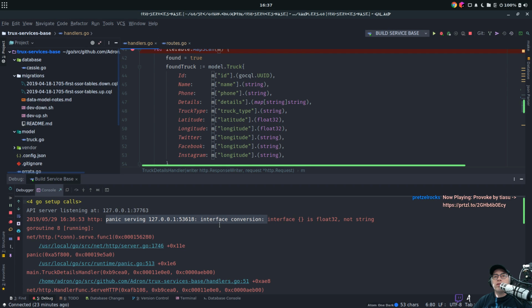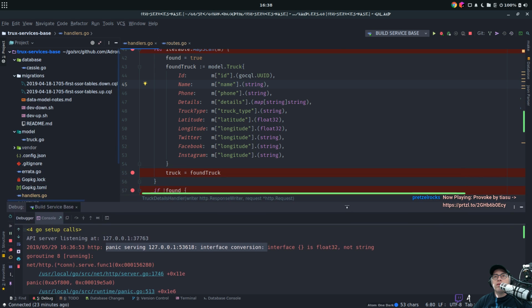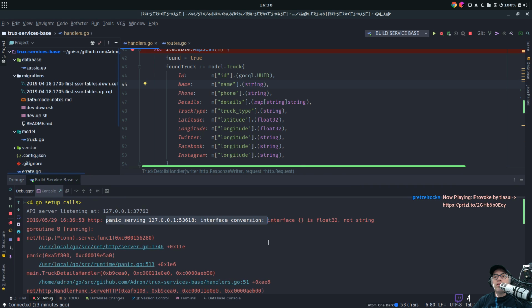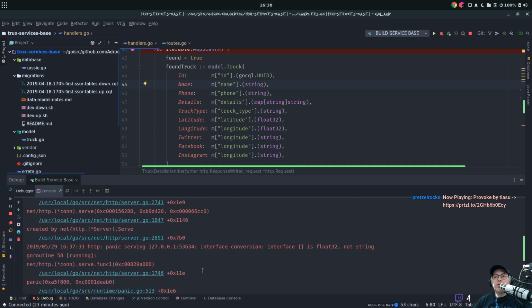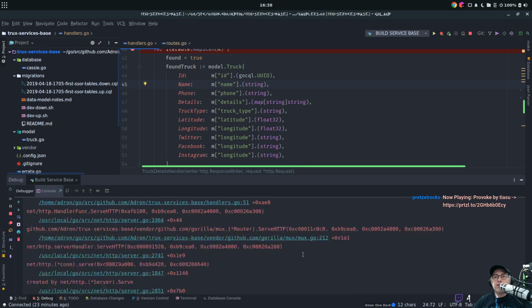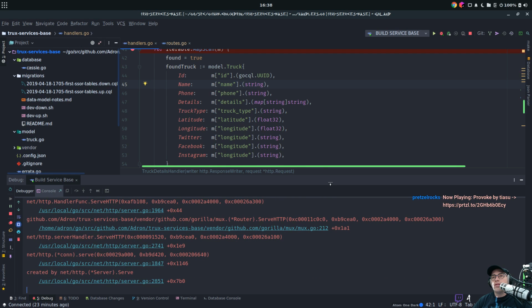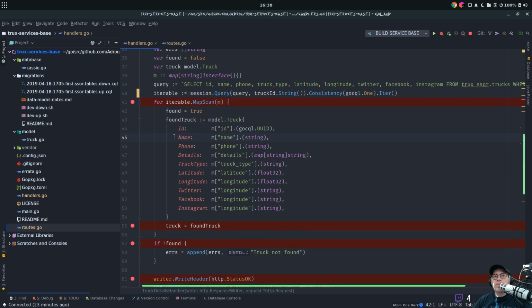It's a conversion panic. So, which one? Interface conversion, float32, not string. Well, I'm just going to check them. Okay. So it is getting into here. Why did it get you? Oh, it's panic inside, not getting the error outside. Okay.